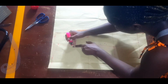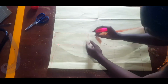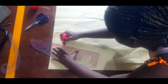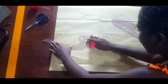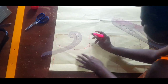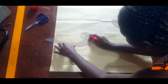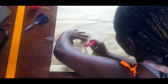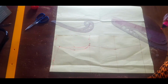Mind you, we are drafting our front and back together because I'm going to be using this front piece to draft the back piece. I'm going to go ahead and connect our front curve like so. I'm going to use my armhole curve to connect it together like so. Now I'm going to go ahead and connect my back armhole. Like I said, I'm drafting the front and back together because I'll be using this front for the back also. So I'm done drafting the armhole for the front and for the back.